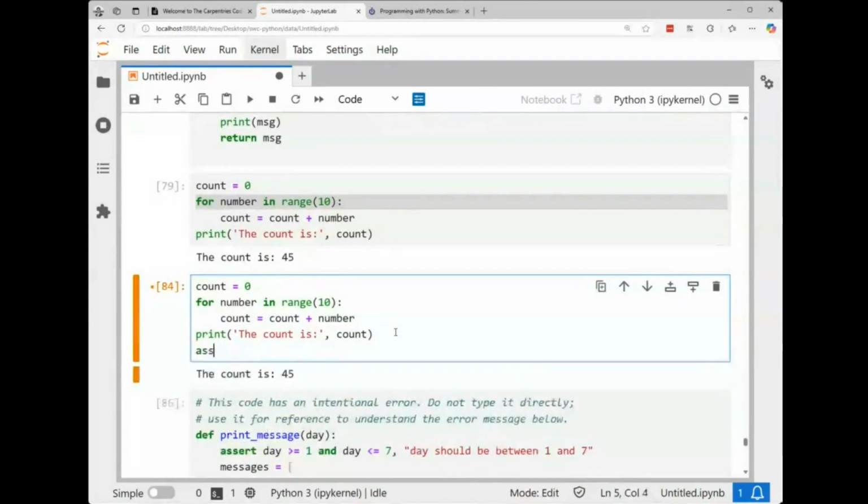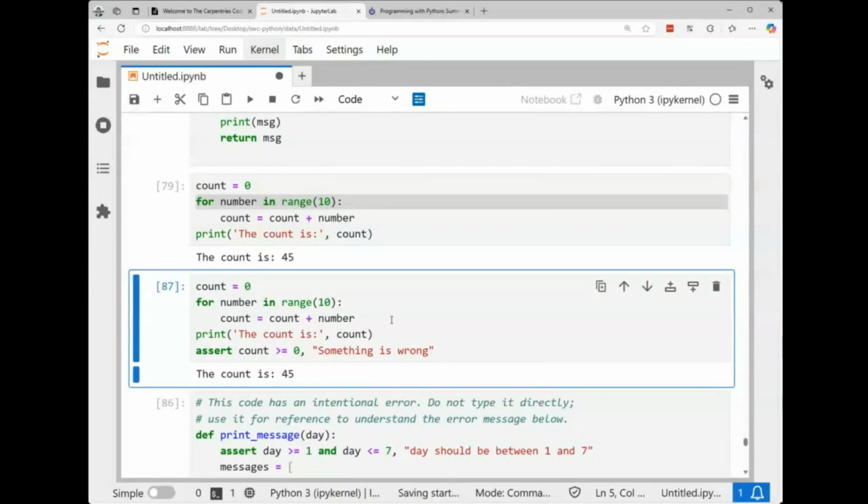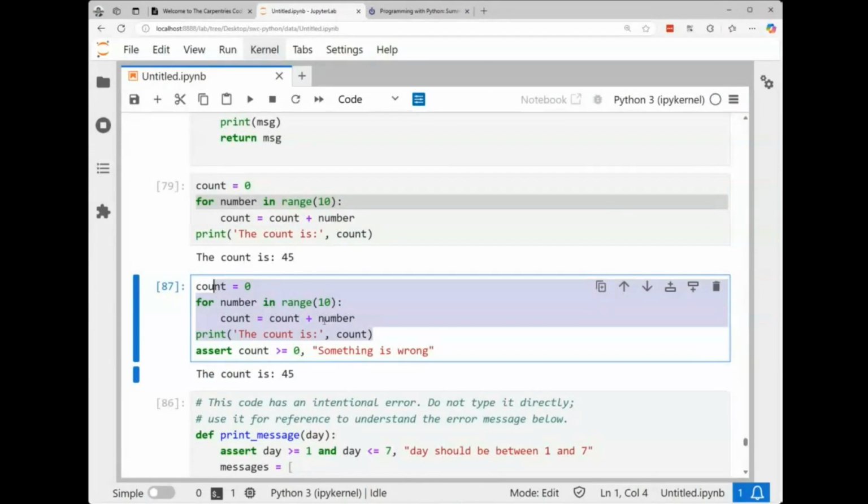Here you can say assert count is greater than or equal to 0. Something is wrong, because if we are counting and we get something negative, we have done something wrong.